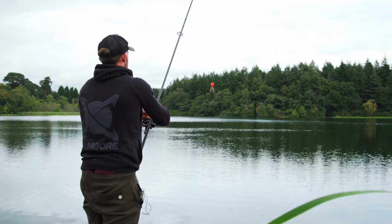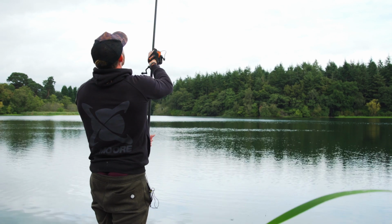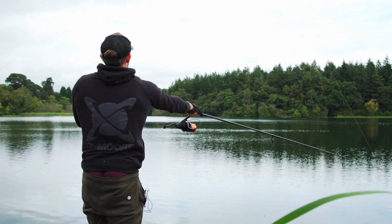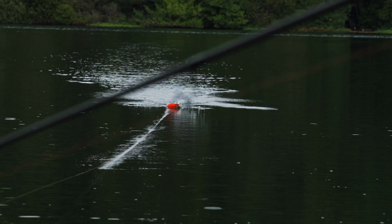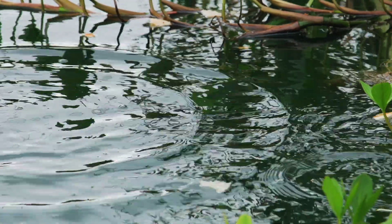And I do think it's a common misconception that if you create this feeding activity from other species, then the carp will come in and bully them out the way. But I have not found that to be the case in a lot of situations. You imagine there may be several hundred pounds in weight of small fish feeding there, and you may only be attracting half a dozen or a small group of carp into the swim. I think they're more likely to go elsewhere where there's an easier meal, rather than where there's loads of small fish attacking the baits. That's certainly been what I've found from my past experience.